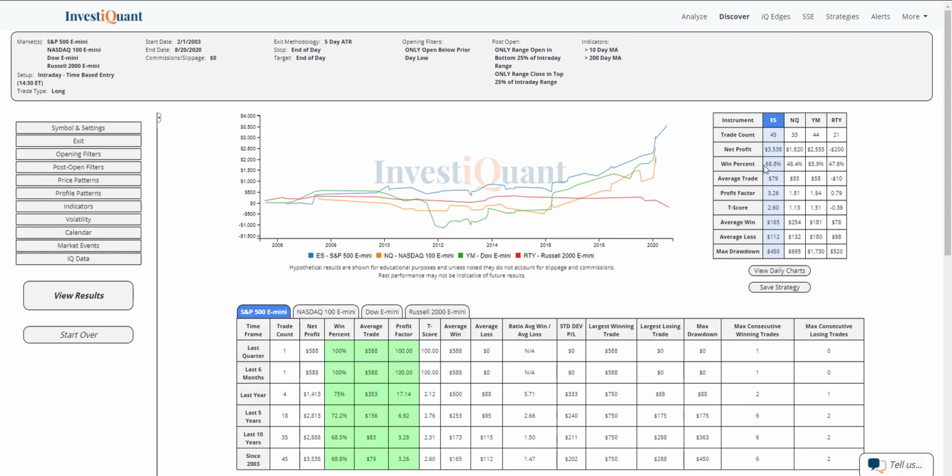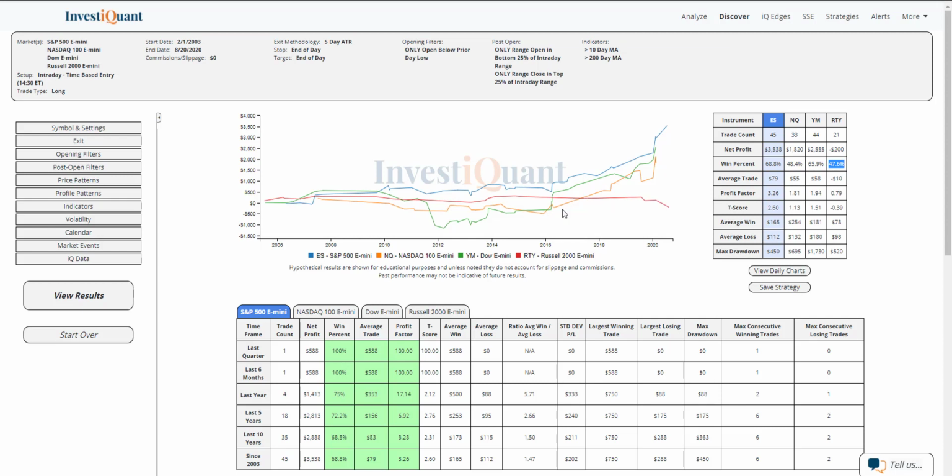And looking at the win rates here, for the ES, that has often led to higher prices. So 69% of the time, that has led to higher prices than the 2:30 p.m. Eastern time price. The NASDAQ looks pretty neutral there, overall 48%. YM, very similar to the ES, 69%. And then Russell, very similar to the NASDAQ at 48%. So two of these have shown very strong numbers historically, ES and YM. And then two of them, NASDAQ and Russell, have been very neutral historically.